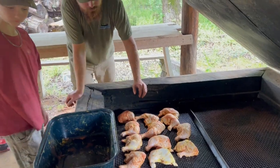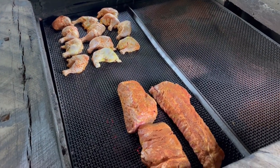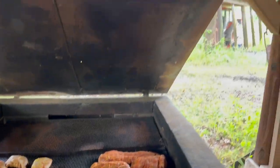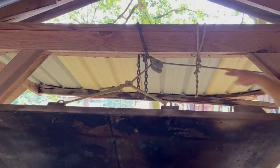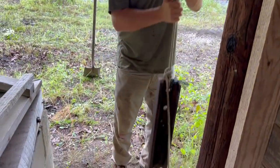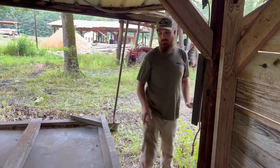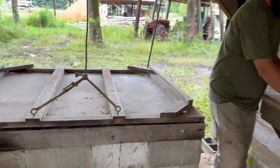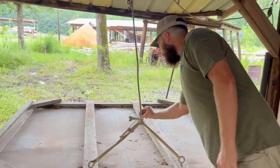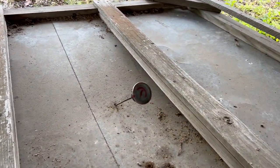I'll be back with you in a little bit - let's see what this looks like after hour two. Check out this ingenious system my grandfather designed for lifting this lid. Follow the lines up to the pulley, over to the pulley, over to a pulley, and then a piece of railroad sets it down. She's nice and closed. I've got a temp gauge right here in the top that I use to monitor what the inside is looking like.